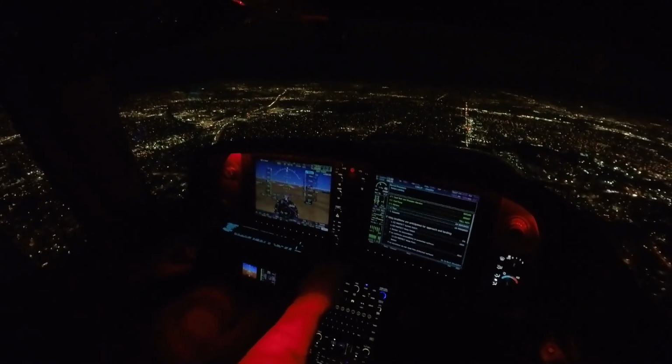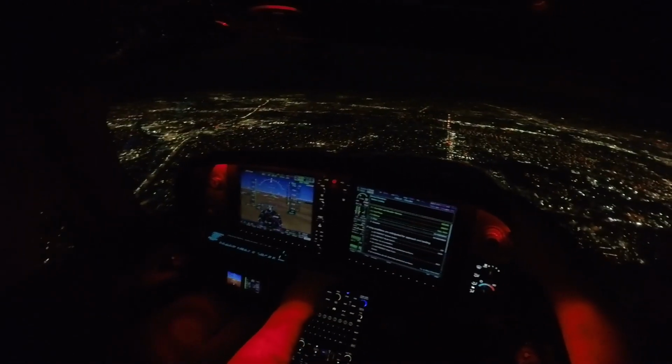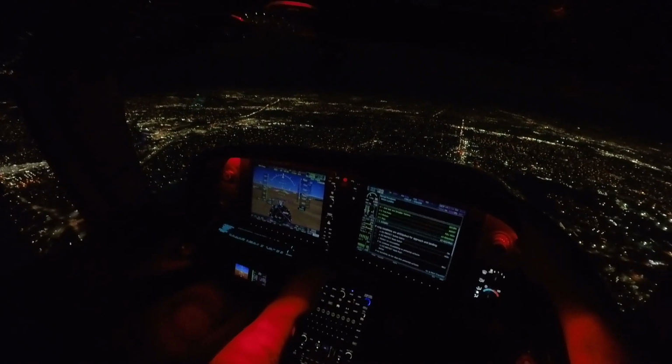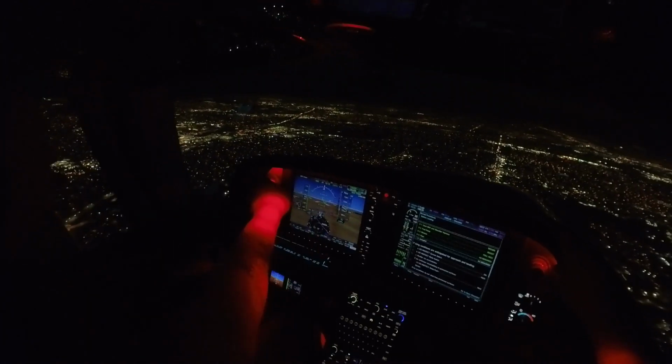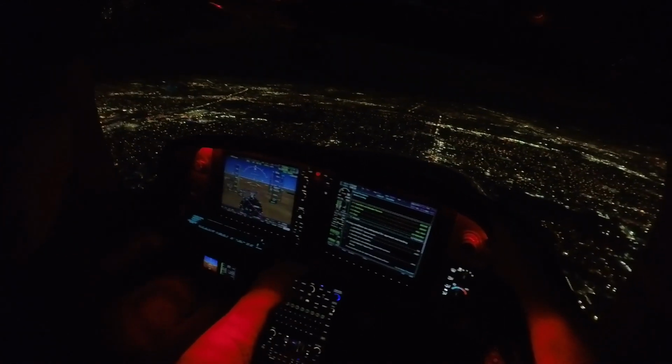Let's start slowing it up just a little bit. Bring it back to like 35. There we go. Flaps, autopilot as required. We're below 150. Good, put flaps in. 30 right is the right runway. Do you see it? We're going to turn off autopilot. Yep, go ahead. Take it.